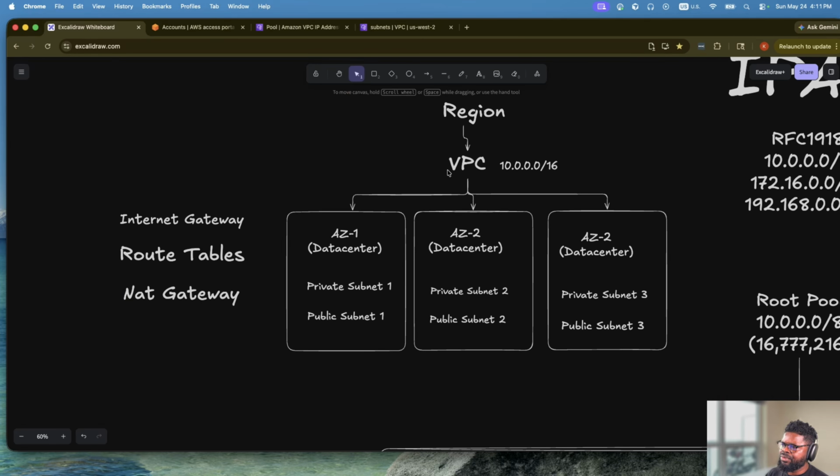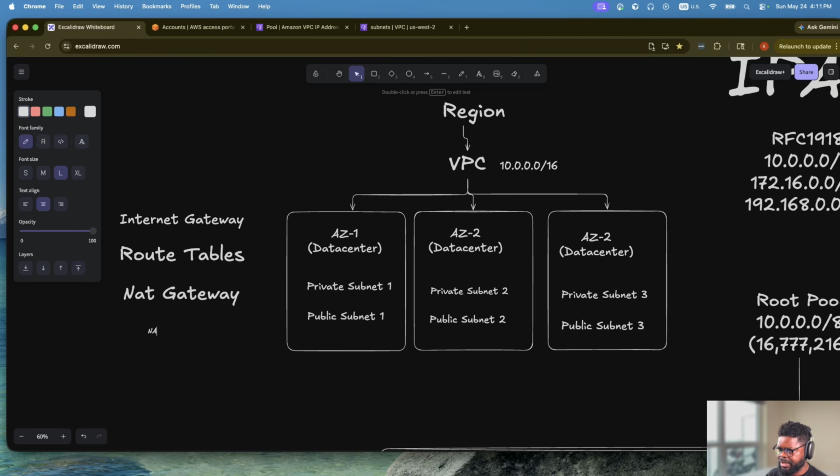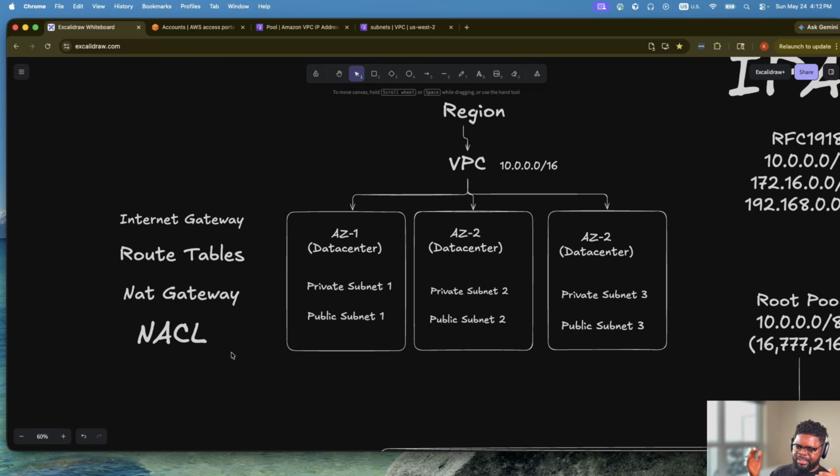You can also have network ACLs, right? So they call it NACL. Network ACL basically operates on the subnet level, more or less like an access control list at the subnet level. Some people know security group, but honestly, security group is outside of this at this point, because until you start having workloads, security groups are usually tied to workloads, right? They are usually tied to workloads for you to use security groups.